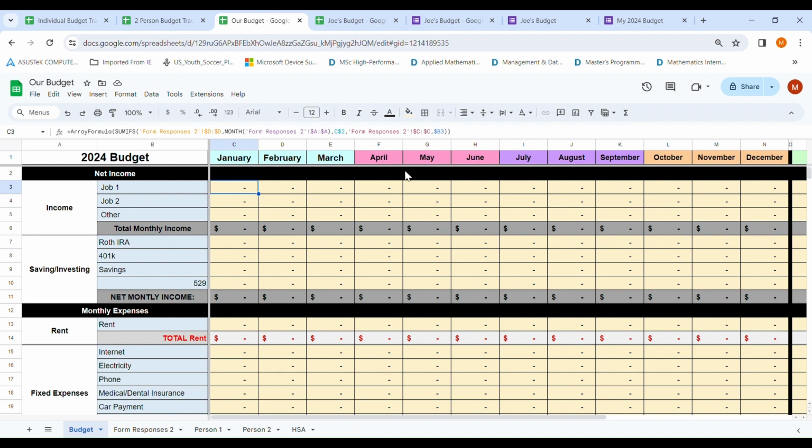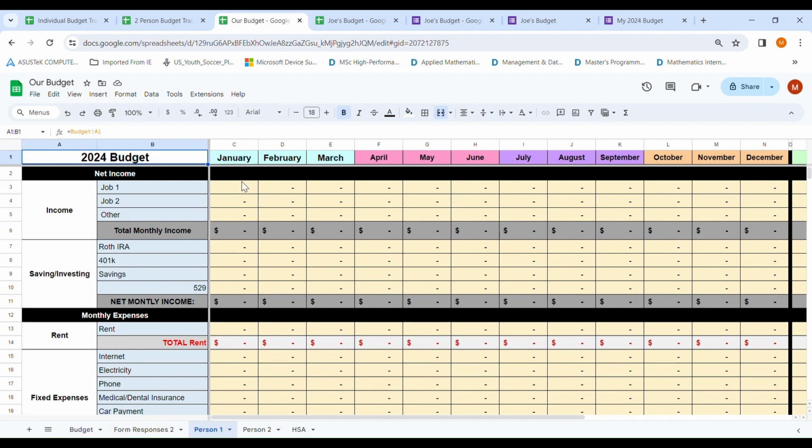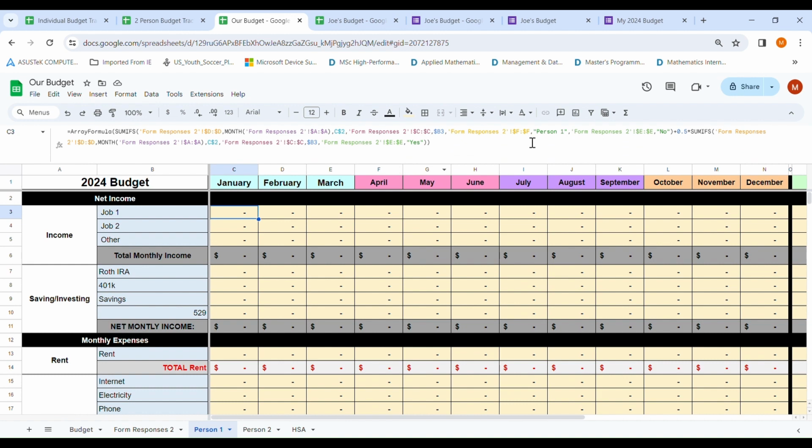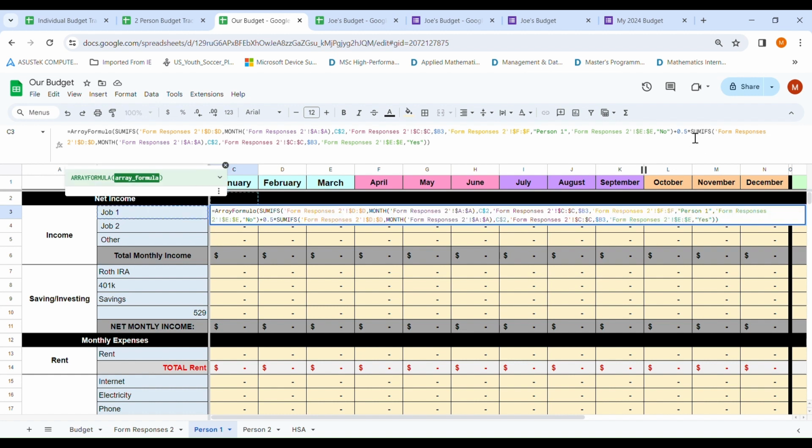Also, the cell breakdown for the main budget tab just sums from the form responses, while the individual ones take into account the person who entered it as well as whether or not it was split. So for person 1, it's summing all that are person 1, and for split question mark no, adding those to 50% of any ones that are entered by anyone with split marked yes. If you need to change the percentage breakdown, this is where you would do that in the formulas.